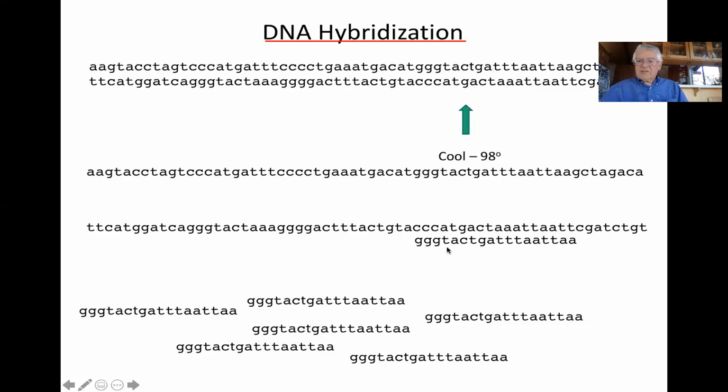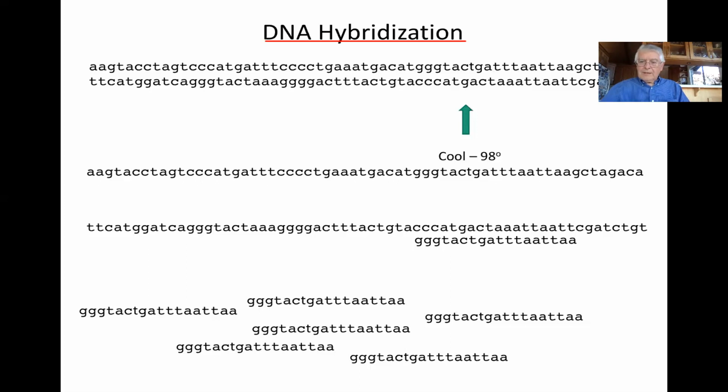And CRISPR exploits the fact that when we put it in with a mix of all the cell's DNA, our piece will find its target and bind to it. And then if you add the appropriate enzymes, you can actually end up inserting this piece precisely into its match. All right, I'm not giving you the details of that, they get rather complicated, but I want you to understand the core thing here is that this amazing phenomenon of DNA hybridization just explains a lot of what happens in living cells and explains a lot of how we're able to manipulate DNA in the lab.